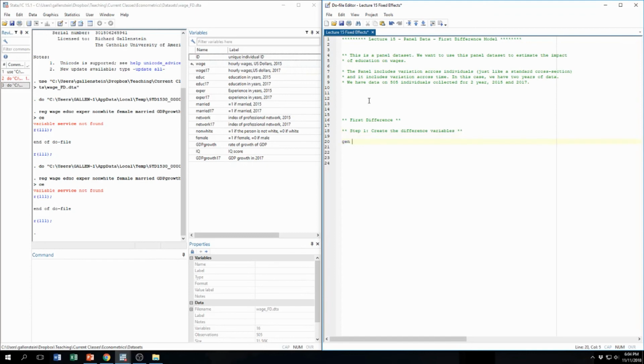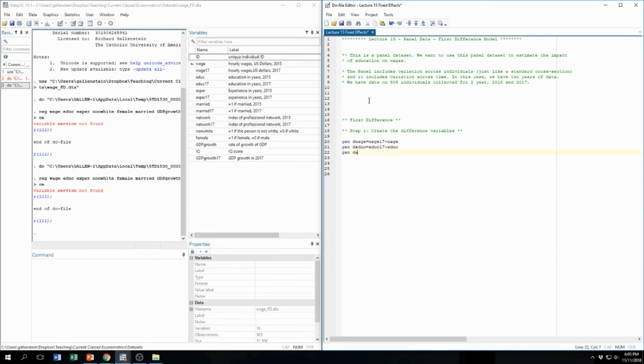That means we need to generate a difference variable. I'm going to call it delta wage, which equals the wage in 2017 minus the wage in 2015. Then D educ equals education in 2017 minus education in 2015.